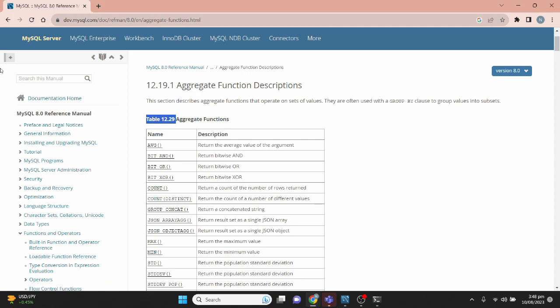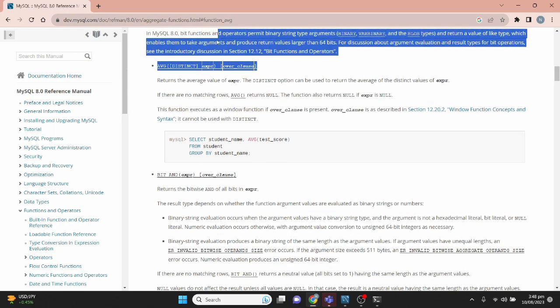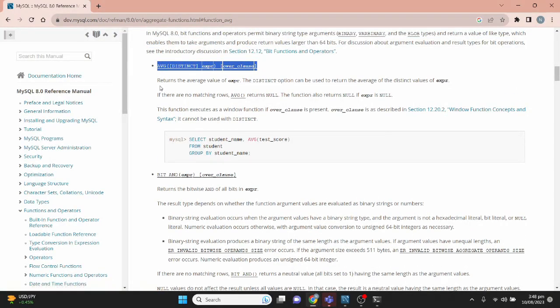Clicking on any of them is going to open the description. So we have clicked on AVG and it has brought us to where we have the description, and we can see here that AVG returns the average value of an expression, and that's basically it.